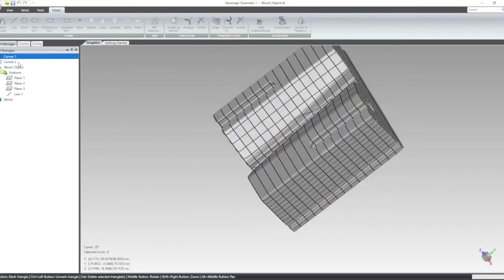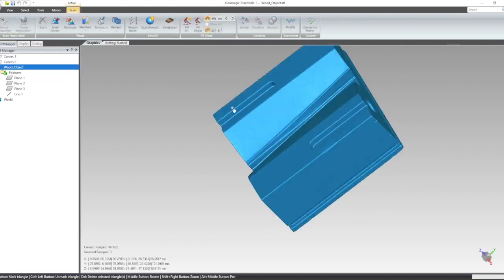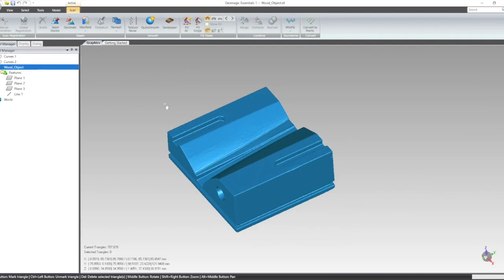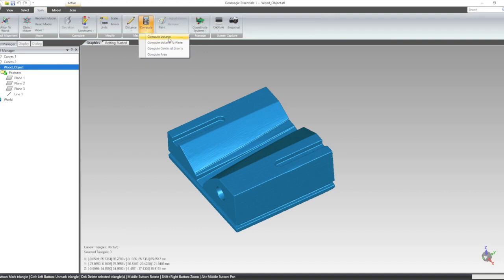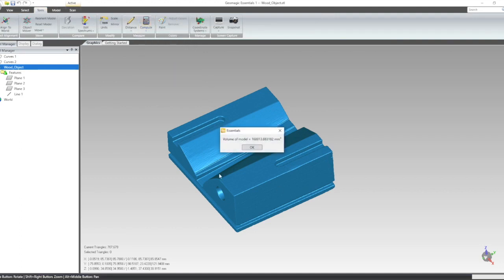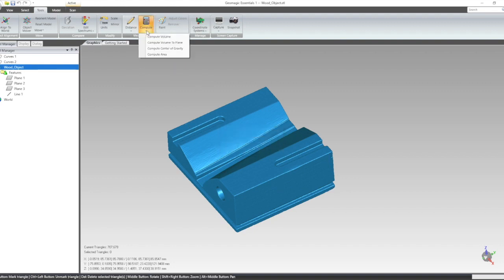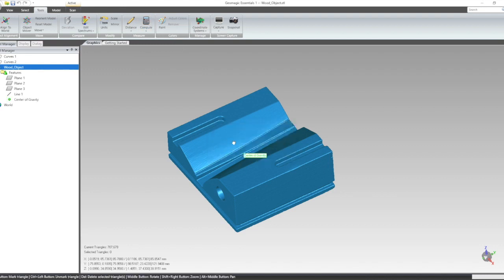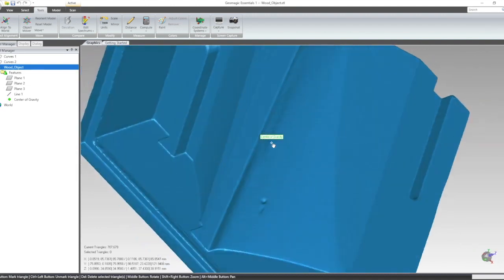So let's hide our curves, and also a nice function which sometimes can be really useful is to compute the whole volume of our scan object, it directly says the volume of it, or it's also nice if you want to compute the gravity center, and we can also say okay, please create directly a feature, so a point in the gravity center.